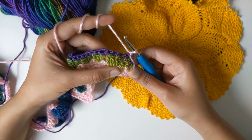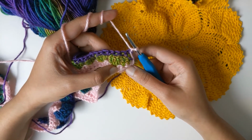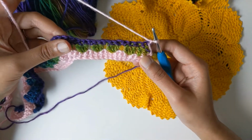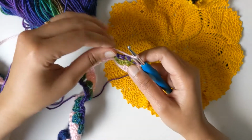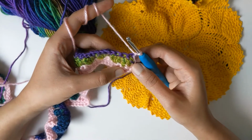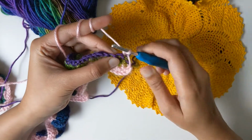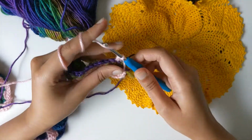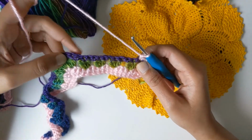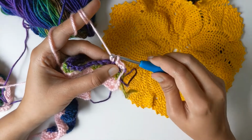So row number 6 onwards, you're just gonna repeat the last 4 rows that you did. That's 2, 3, 4 and 5, and it's just gonna be repeating till you reach the desired length of your work. So let's do one more row together, and I'm gonna leave you to do the repetitions. So for row number 6, just like row number 2, I'm gonna start with a single crochet in the first stitch, single crochet in the next stitch, skip 1 and 13 single crochets going uphill on this side of the chevron. So do 13 single crochets going uphill.